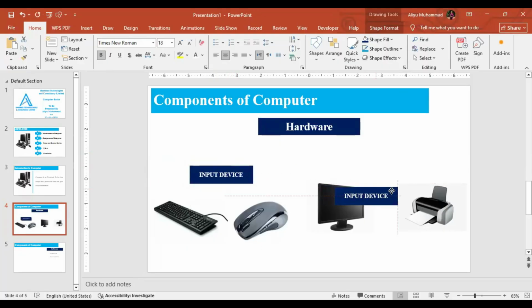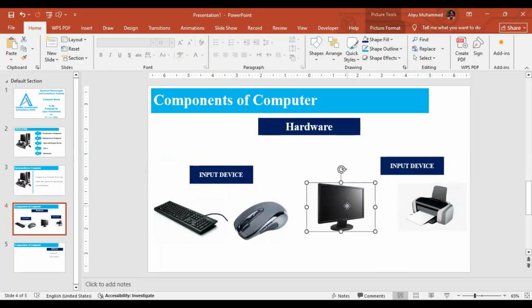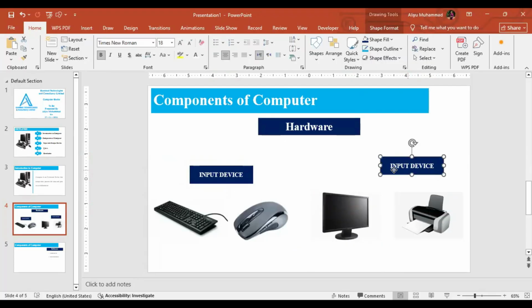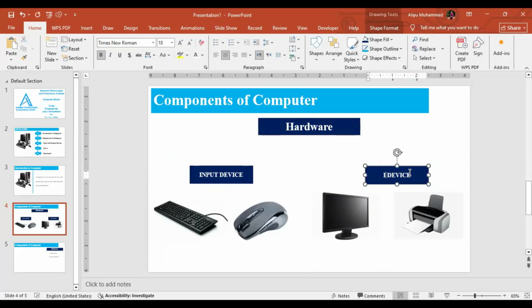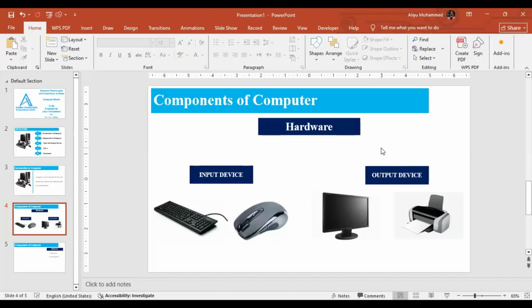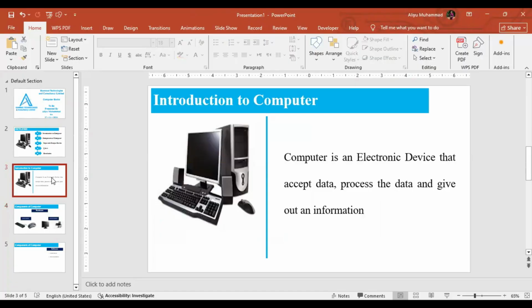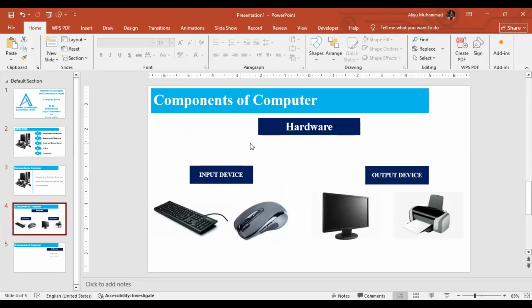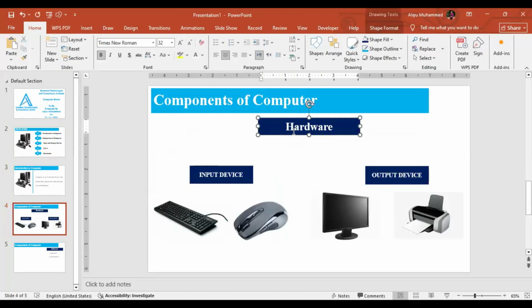Then Control D. Let's say these are the output devices. So for the hardware components, this is what we have. That's for input, yeah, that's for hardware components. We have input, and then let's say for the software, please.